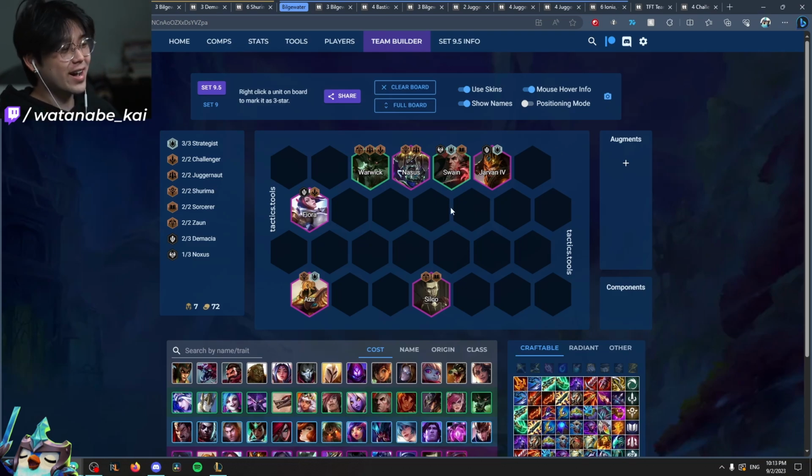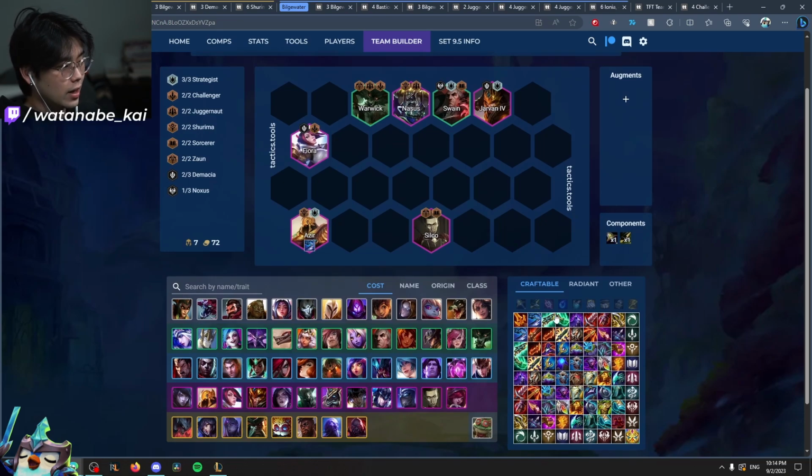But Azir Fiora Silco, like this line is, in my opinion, the new Azir Lux line. It's basically Azir Lux. The only difference is that instead of playing around Azir Lux carry, you're playing around Azir Silco. The idea is very similar in that it's basically just Azir is your main DPS here, and this is probably a comp that I predict to be really, really popular once the set goes live.